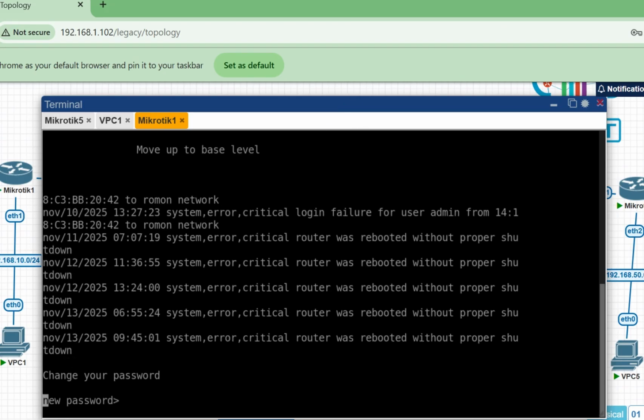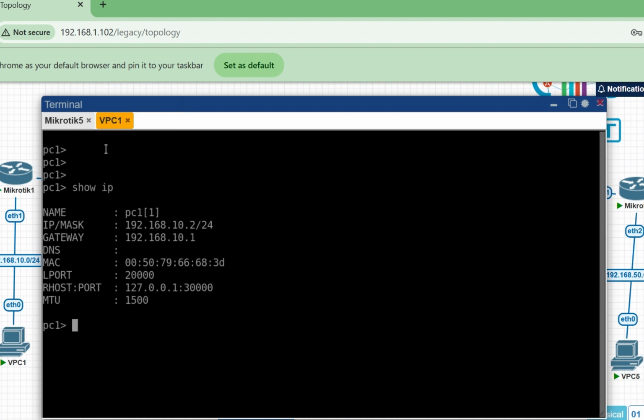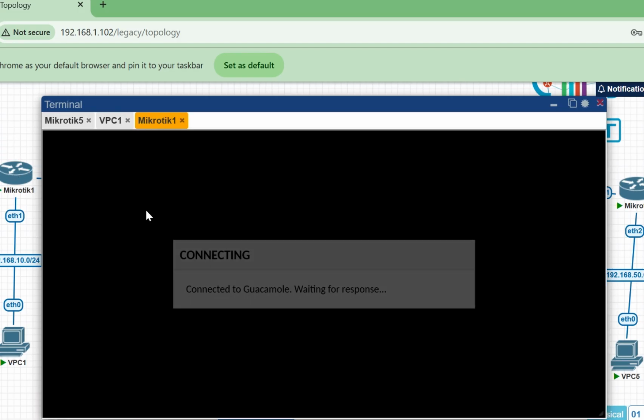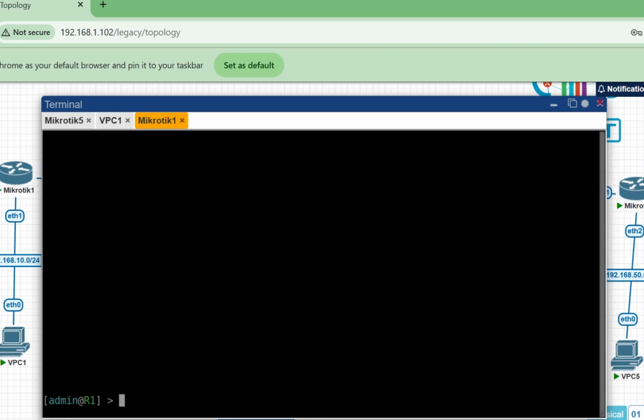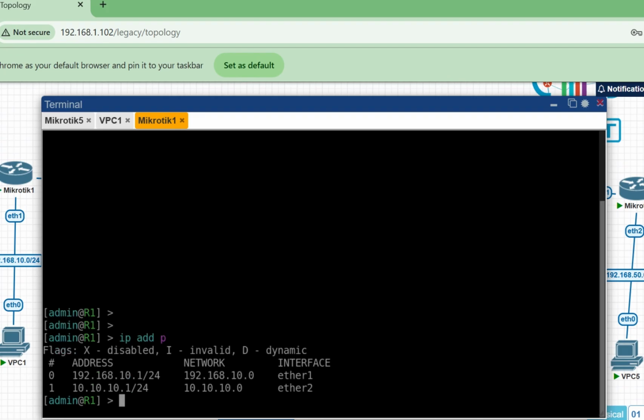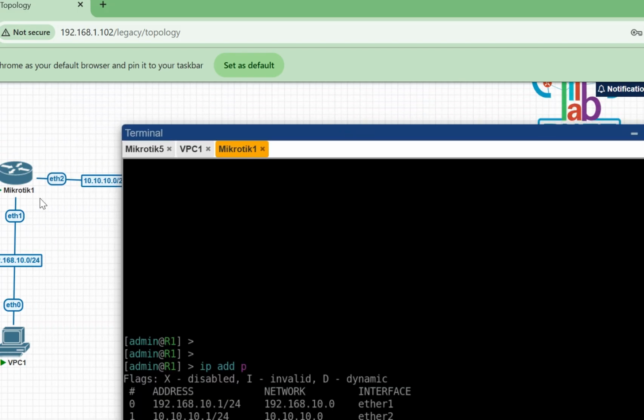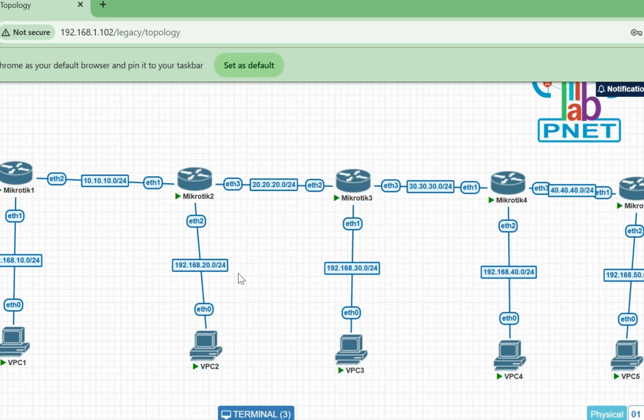I'm going to make sure that the peer-to-peer is working, because if not, it's going to fail. This peer-to-peer step is one of the most important things before you do a PNet lab. There you go. As you can see right there, that's a print. That's the IP that I've made for the MikroTik one, and then we're going to try to ping between the PC and the MikroTik.